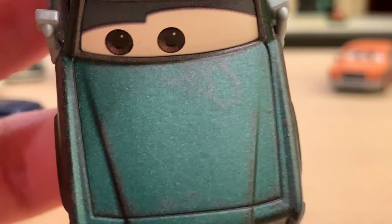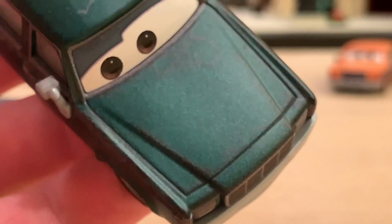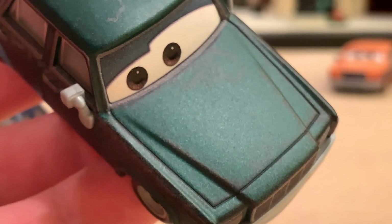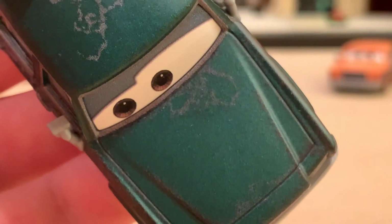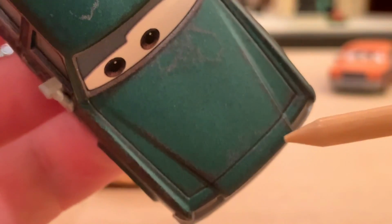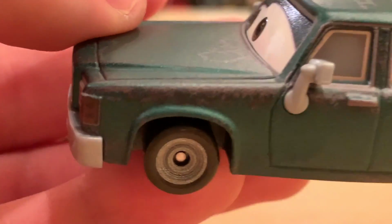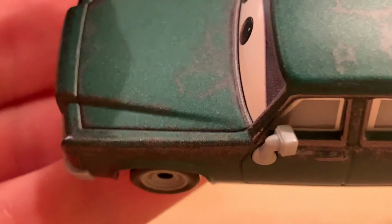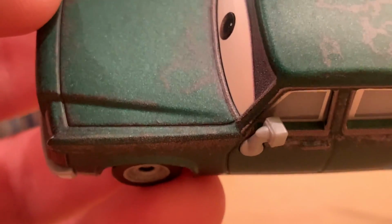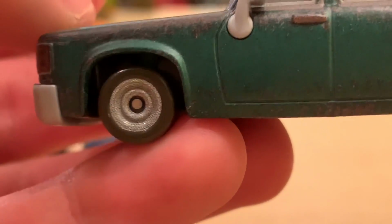I love the shade of green here. It's kind of like emerald meets forest green. It's got a little metallic tint to it. So I feel like when he was fresh off the factory line, he was pretty shiny. But, you know, over the years, he's let some oxidation get to him around the edges of the hood. A little rust, a little dirt, especially on the edges here. You can see that there. It really does blend in. It's a good color, you know, if you're rusty. I would want to be this color because it really doesn't show that much.